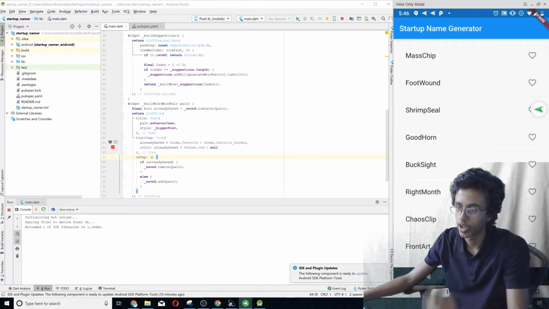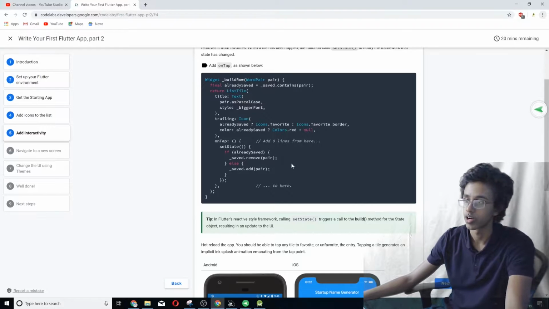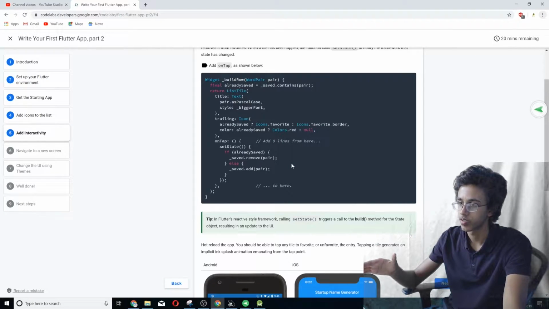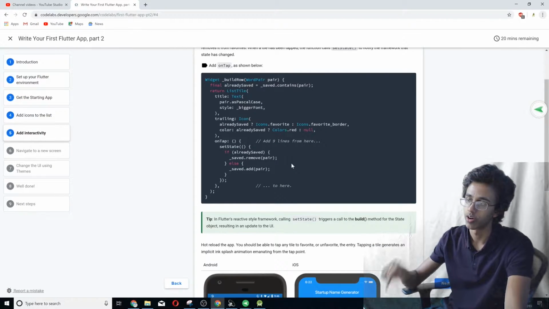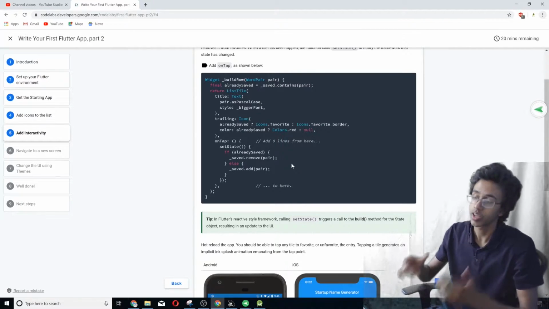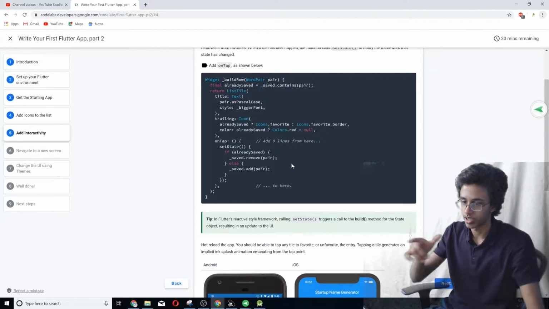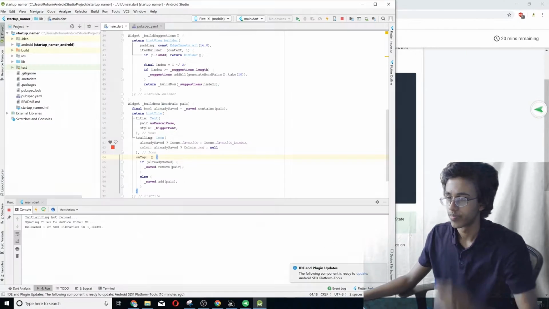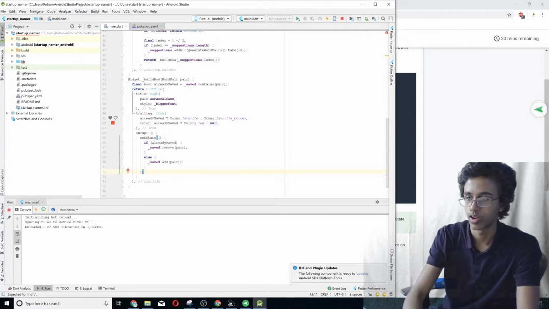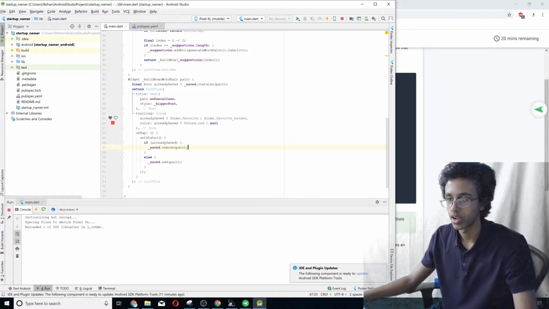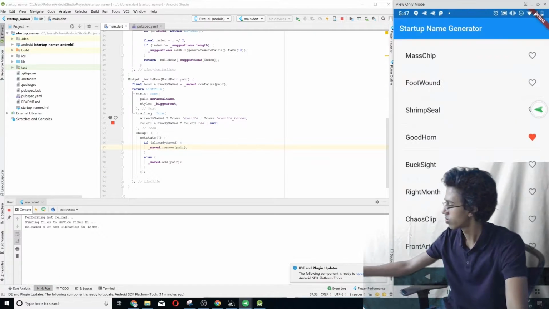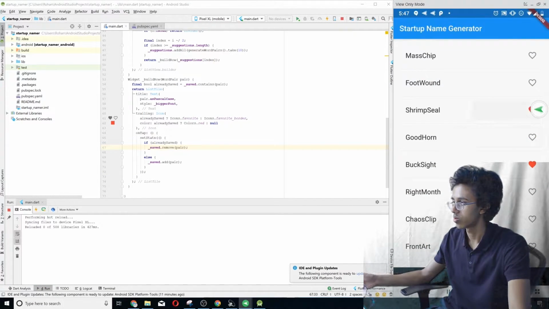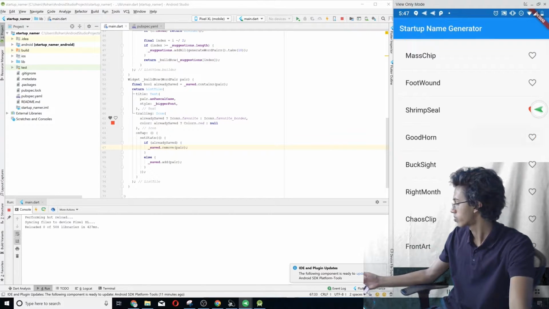Hold up. Oh yeah, we have to do set state. Where do we call set state? Oh, so set state takes in another function. Oh, so that's how set state works. So set state takes in a function that the state calls, and then it executes whatever is in that function. Okay. And we semicolon that, and we'll blammo. Hot reload. Whoo! Oh yeah. We're in business.